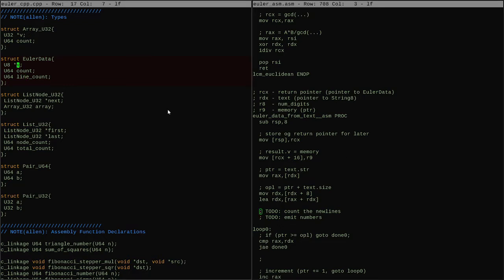Oh wait, V is not plus 16, that's just at the beginning of the struct. Okay, so result.v is this guy, so RCX plus 0 gets the R9 memory pointer. Okay.